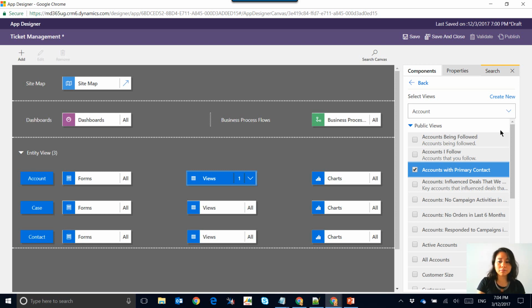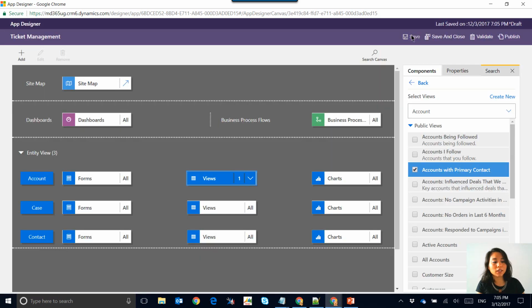Just to recap, I was showing you the version 9 features of the app designer. We had a look at how you can create a new app and specify whether it's a web or a unified interface, what solution and, if any, a sitemap within the solution you want this app to be associated to, as well as adding a new custom welcome page, and the sitemap features such as inline edit and copy and clone, as well as the WYSIWYG editor.